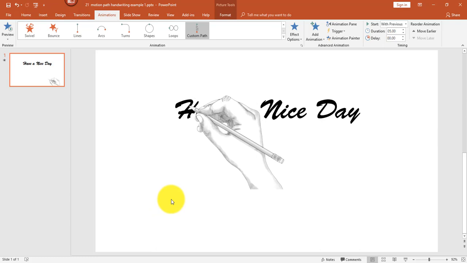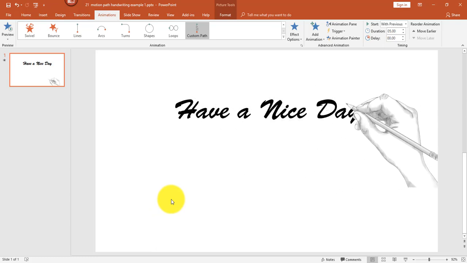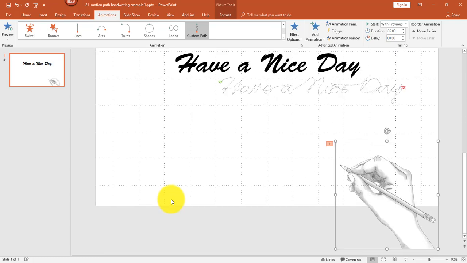Now to calculate the amount of time it will take for the text animation to play, you need to multiply the total number of characters in the text by the % delay between the letters, which was set to 0.425 in an earlier step. Now there are 12 characters in the text, so I multiplied 12 times 0.425 and it equals about 5.1 seconds. And since I set the duration of the hand animation to about 5 seconds, it's pretty close.